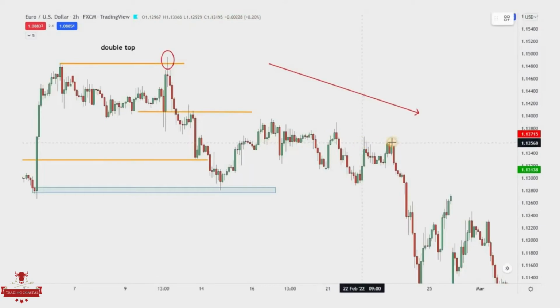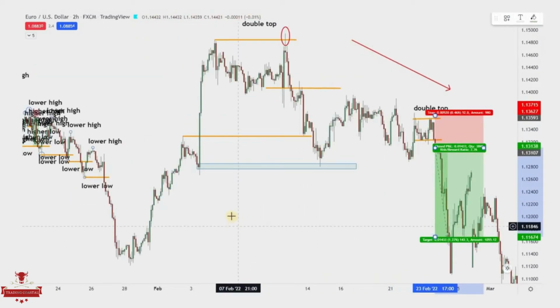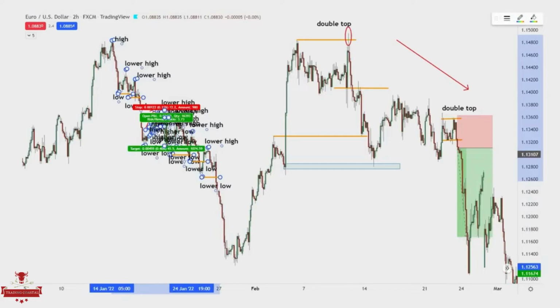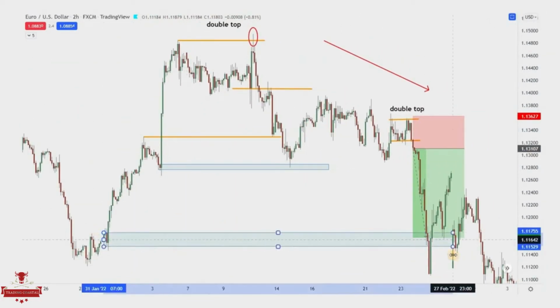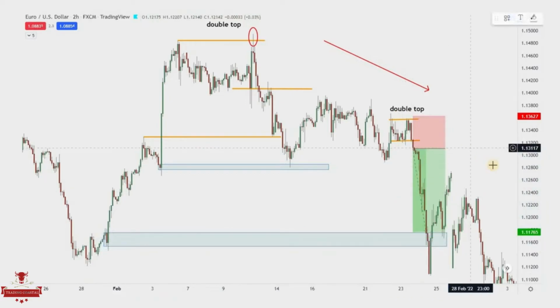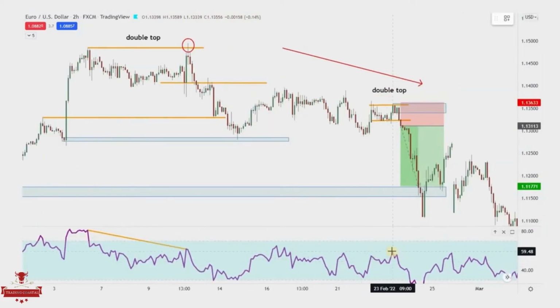As we previously mentioned, the second type of double top pattern is the continuation one. It's not located at the top of the market but in the middle of it. The price formation and the risk reward allow us to enter at the break of the neckline. Regarding the target, it's recommended to choose the next sensitive zone like we did in the previous example. We have a fresh demand zone that we are going to use as price target. We have also a hidden RSI divergence confirmation.